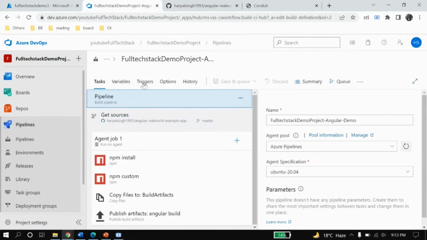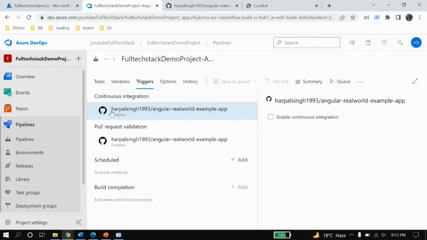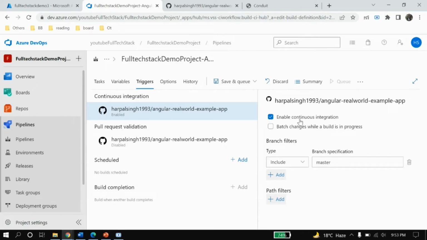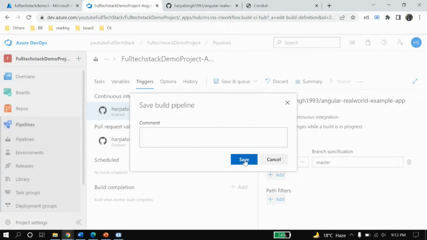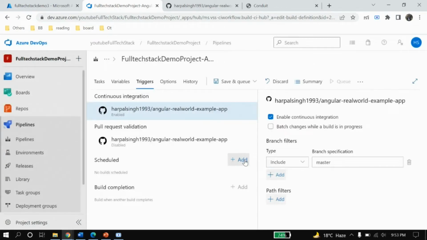Guys, here you can see the triggers tab. Let's click trigger. By default, the trigger is disabled, so we have to enable continuous integration. Let's save it. We have added the trigger for continuous integration, CI.